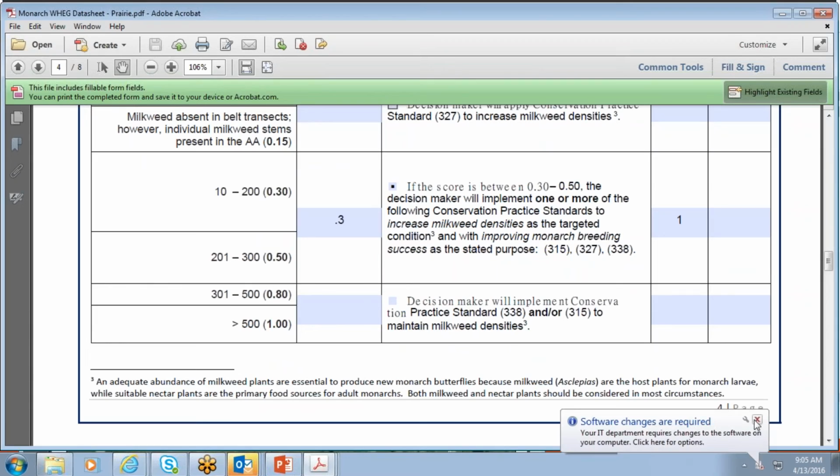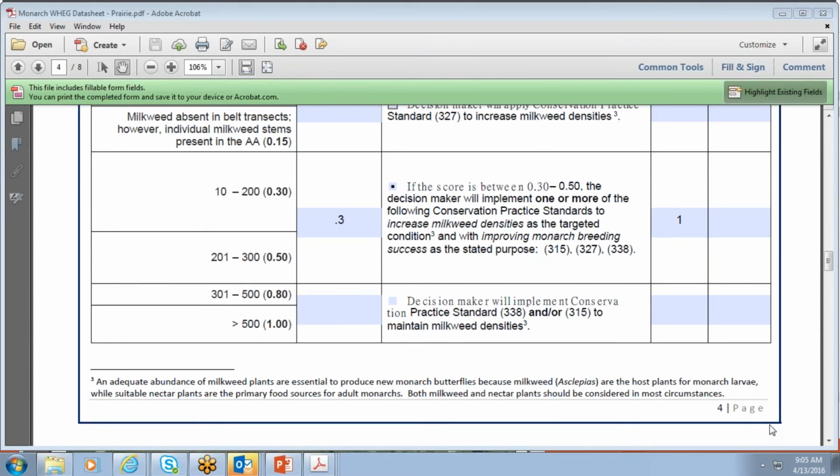There is a question I see: could I clarify between pesticide versus insecticide use? Is herbicide okay or not? It's a good question. The confusing part here is that if you look in the WIG, the tech center always says pesticide. And we can all agree pesticide is anything that kills. So if you're killing weeds or you're killing insects, that's a pesticide.